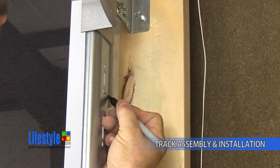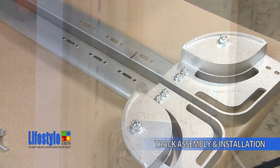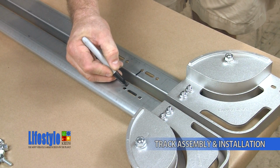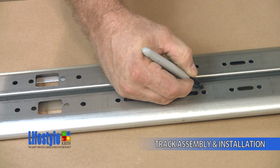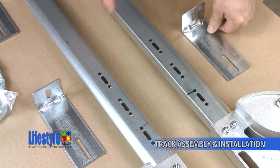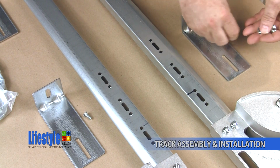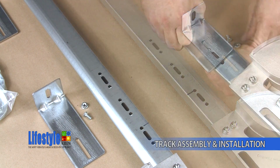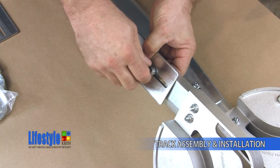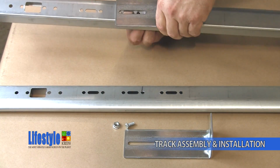Now you're going to mark the location of the jamb brackets on the track so that you can assemble those to the vertical track. Take the vertical back to the table and mark the left-hand track. And mark the lower jamb bracket slots as well. Now you're going to assemble the jamb brackets to the track. The jamb brackets are each assembled with a 5/8" long track bolt and a 1/4" serrated flange nut. Hand tighten the nuts, leaving the jamb brackets loose. Repeat this assembly process on the lower jamb brackets.